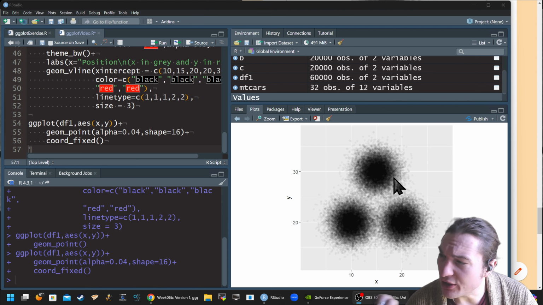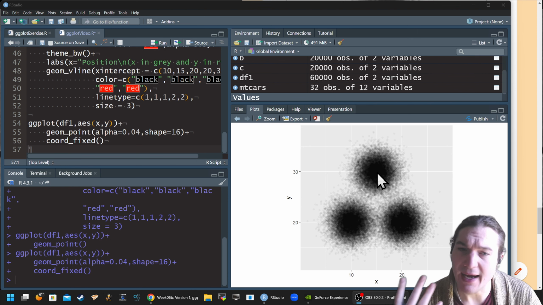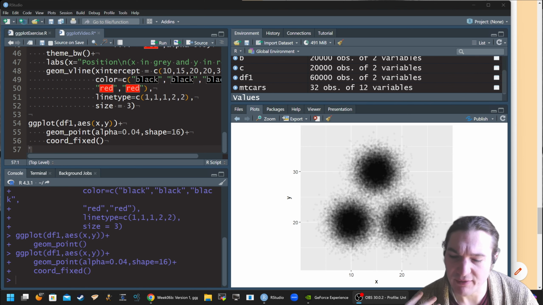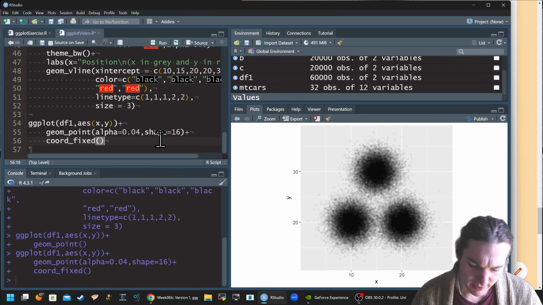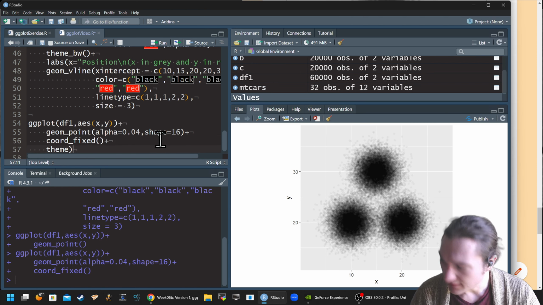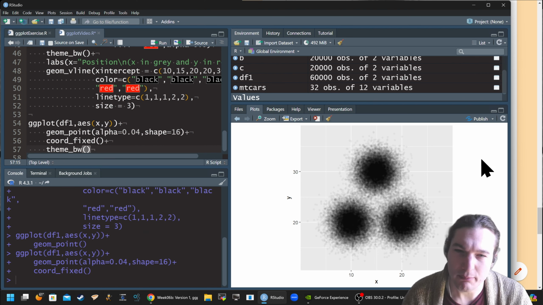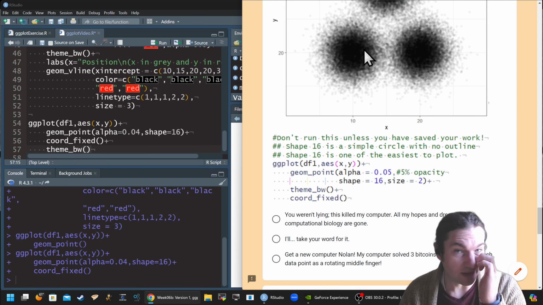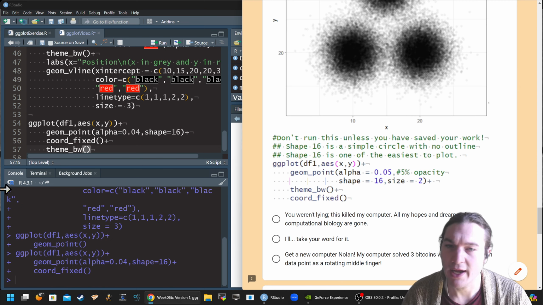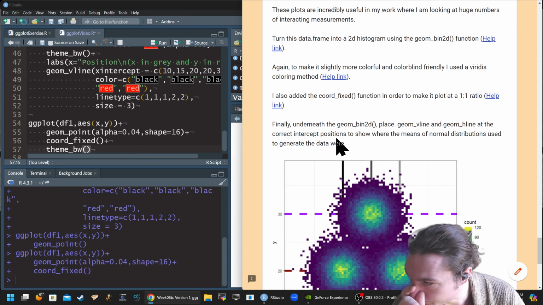So we can see that it's gradually getting more and more concentrated as we move inside. It's not perfect. We have that gray background. I probably should have added theme_bw to it. Anytime you're trying to do an alpha-based analysis, I'm always going to be recommending that you use theme_bw. I do like the 0.04 though. We can see a little bit further into the inside of that. Anyways, getting into the art.